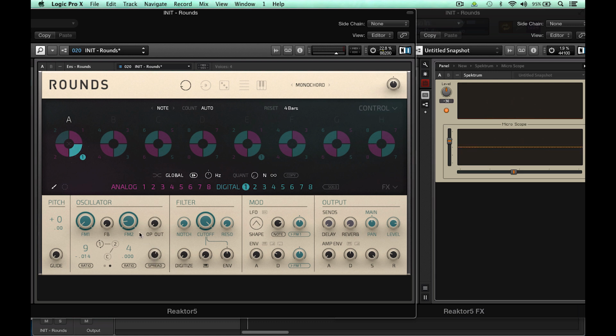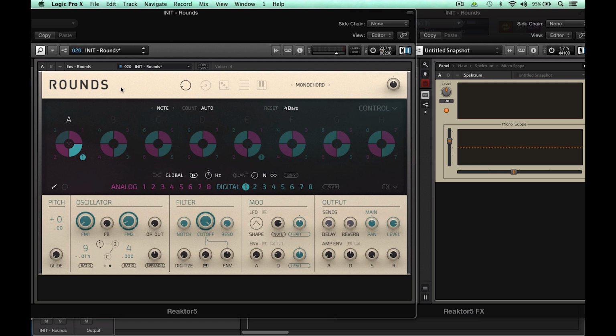We can also change the spread mode. So I'm going to pull down the frequency modulation amount there. And then choose spread 1. And you can see now up in the spectrum view how we've got 2 additional harmonics. An octave below and an octave above. And spread 2 where the harmonics are now 2 octaves apart. And create these bigger stacked sounds. The op-out here is quite a novel feature and routes the outputs from operator 1 and 2, so sometimes useful for creating a bigger sound depending on their tuning.